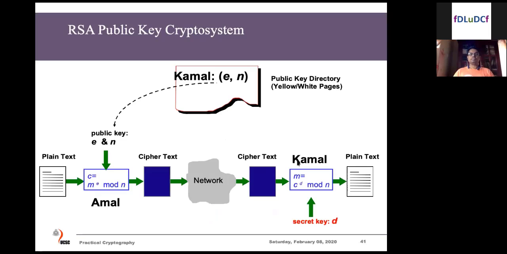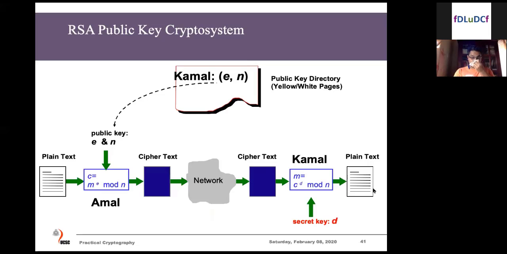Right. So as I said, how the RSA works. For example, let's say there is a person called Kamal. He generates a public and private key as I mentioned. Then he can publish his public key, that is E and N, in some public place. Then if Amal wants to send some information to Kamal, Amal first should fetch the public key of Kamal, that is E and N, and then he has to calculate his message to the power of E modulo N, that is the ciphertext C, and then transmit it through the network.